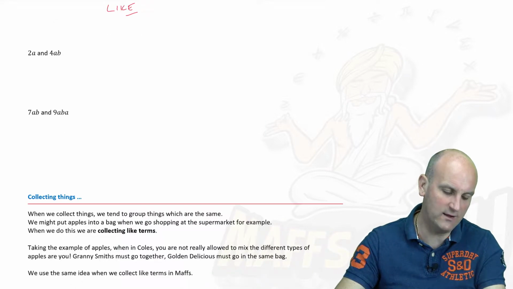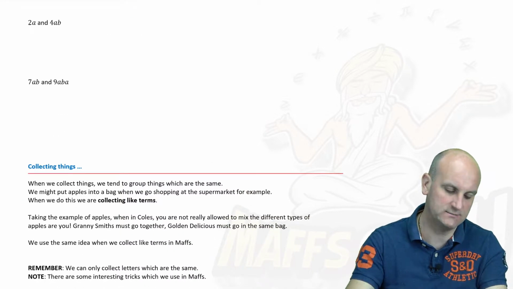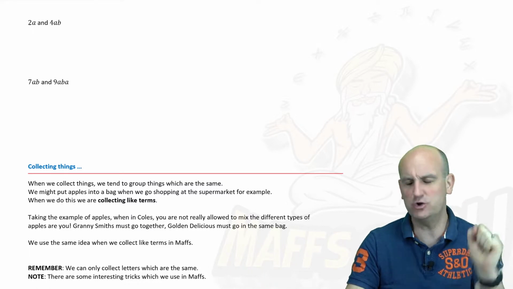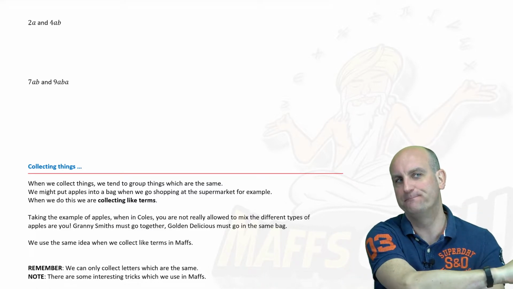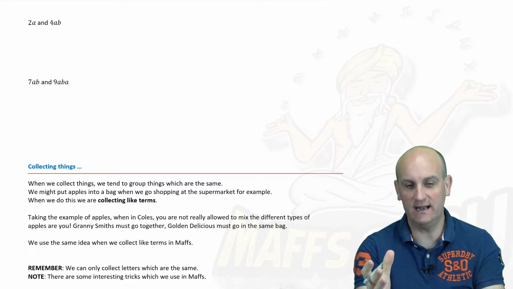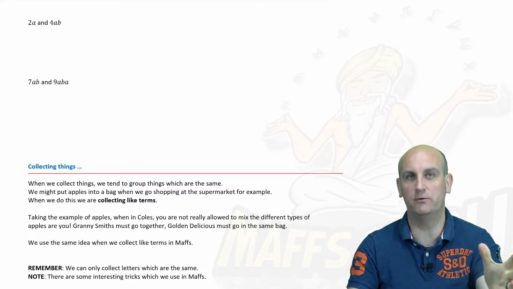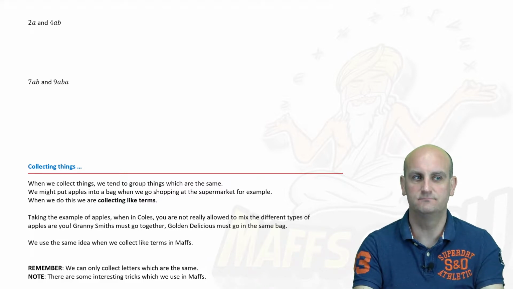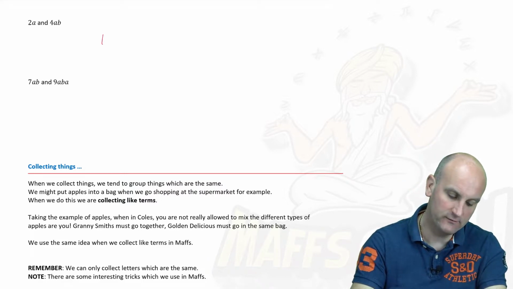Okay, we've got this now. They can't possibly trick us. Yeah, they can. Because I've got 2 apples and 4 apple bananas. No, hold on. Again, did you see? How is that difficult? I've said it out loud, and as such, I've got apples and apple bananas. Do they sound the same? Nope. So they are not like.